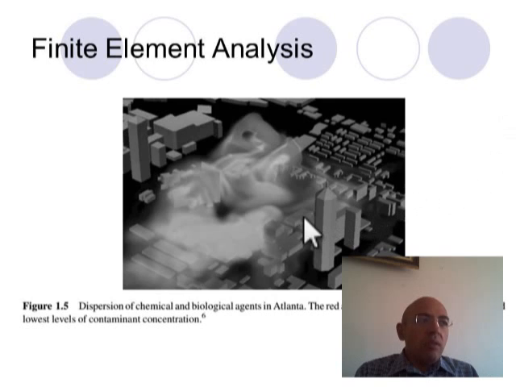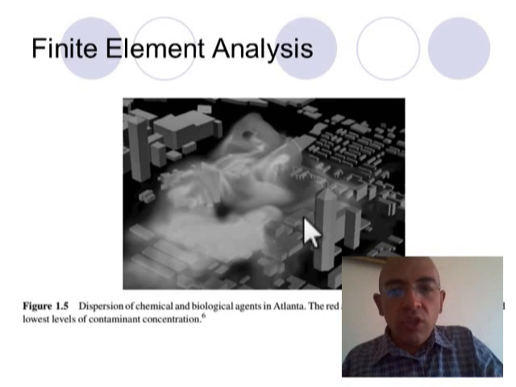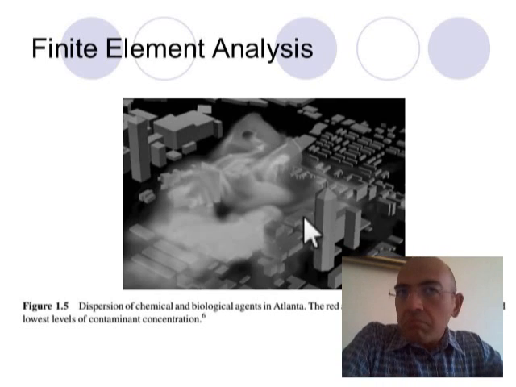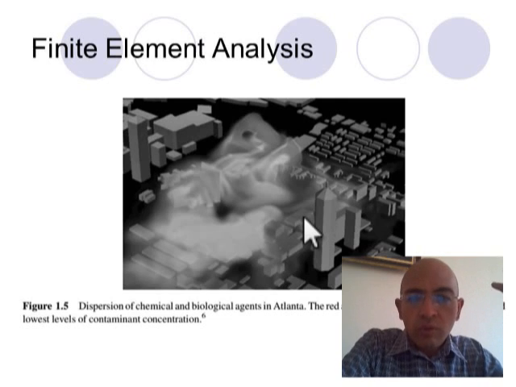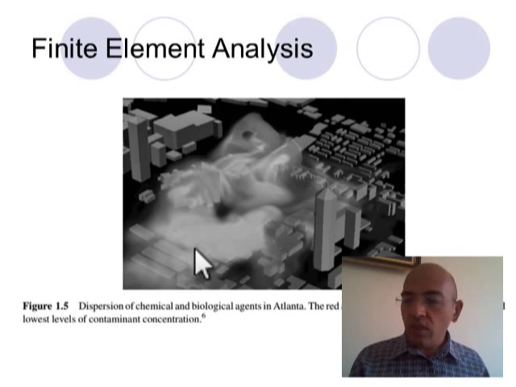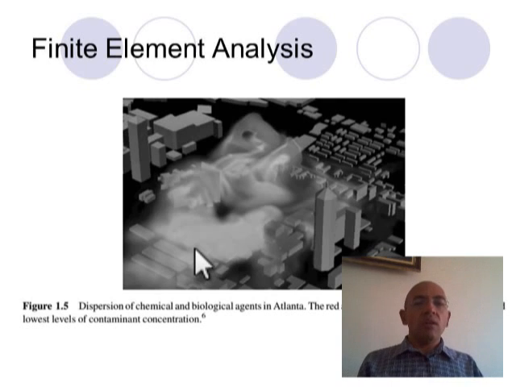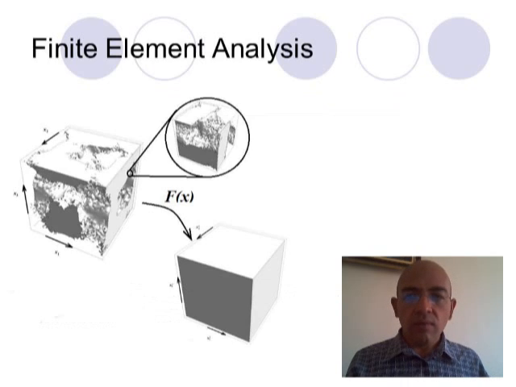Or there may be a problem of pollution, or you want to predict the weather tomorrow, and you just measure the weather conditions at the moment, because what you do is you have sensors, you have pressure sensors or anemometers. You measure the wind speed, and then you measure the pressure, you measure the humidity, and you put it into the code, and you make a simulation and you predict the weather for tomorrow. Or if there is a pollution, you want to see how it will be spread by the weather conditions or environmental conditions. So this is what you do. Even now we are using such analysis tools in order to predict, for example, how the COVID disease spreads. Okay, so this is what we do.